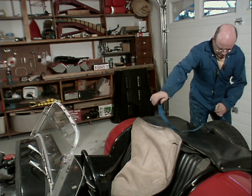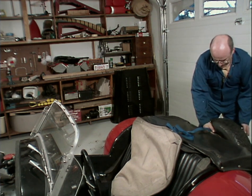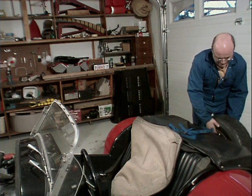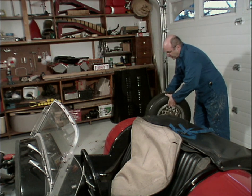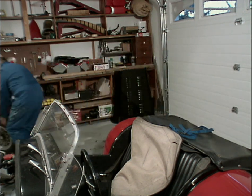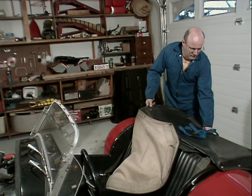This tire was purchased new when the vehicle was bought. It's an old Pirelli. I don't know if I'd trust it, but it looks good cosmetically. Off comes the tonneau.